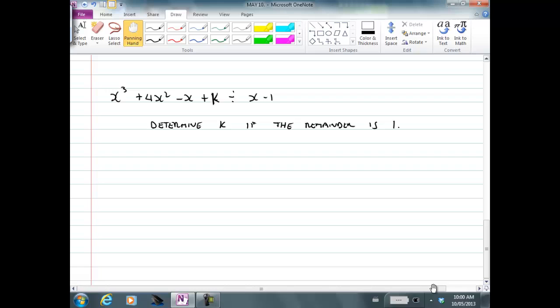Anesh, what did you let x equal to in this case? X equals 1 is correct. See, I'm using the remainder theorem because, look, it says the remainder is 1. So all I'm going to do is sub in 1. This is 1 cubed plus 4 times 1 squared minus 1 plus k. A lot of you got up to there, but you were stuck. Sukman, what goes after this? All this has to equal something. Equals 1. Because it says that's my remainder. Because I'm using the remainder theorem.